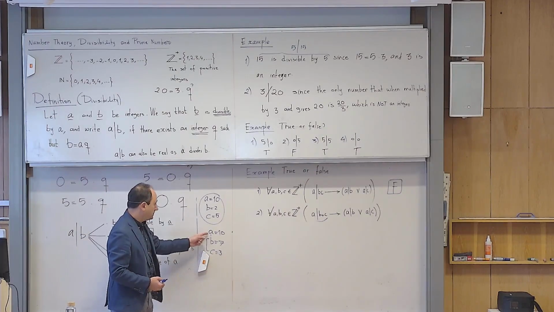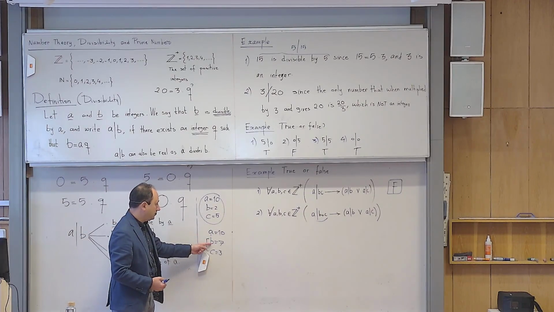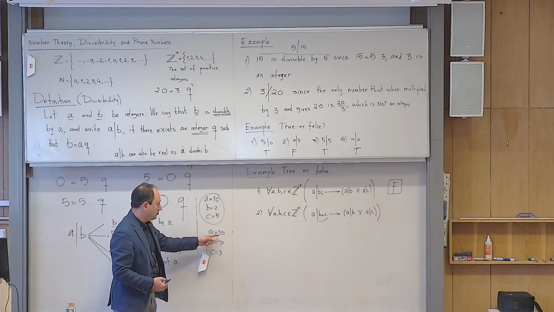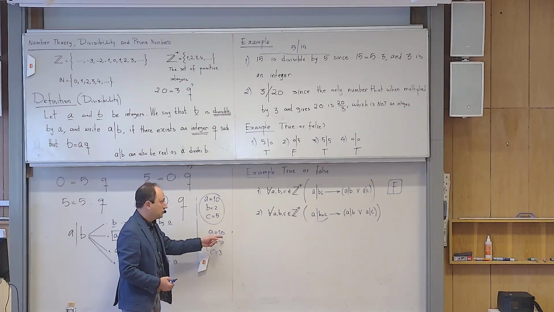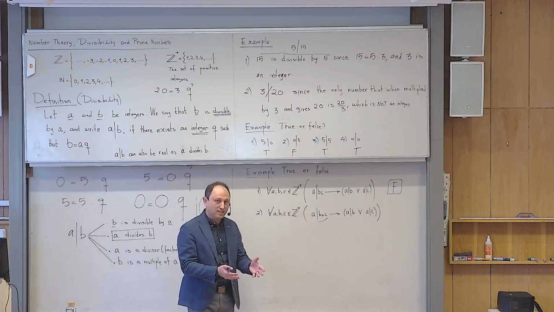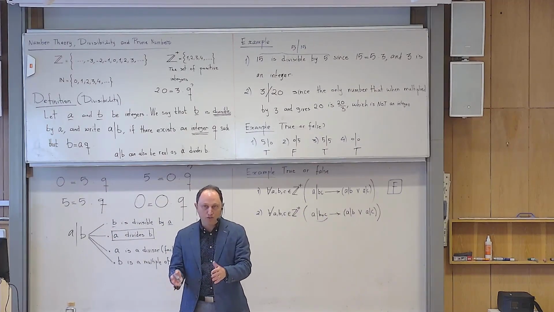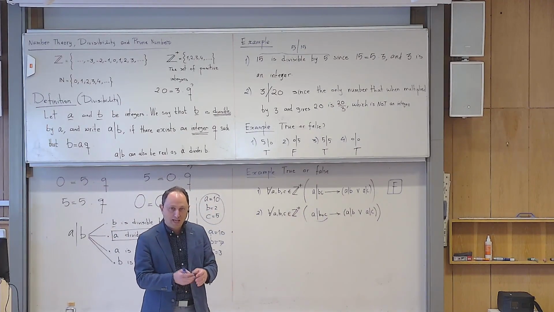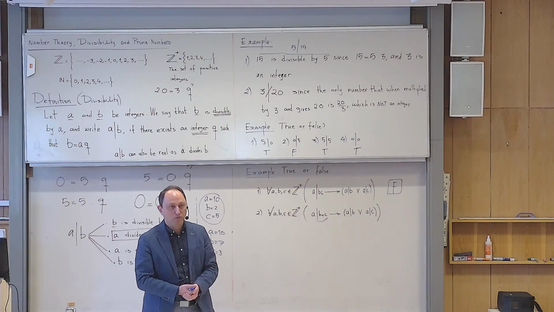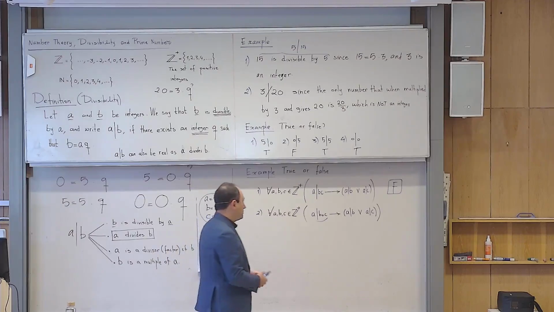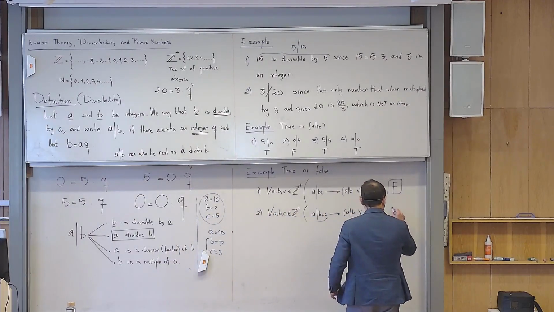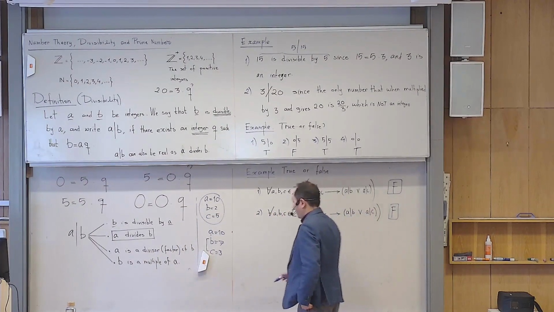Is it true that 10 divides 7? In other words, is 7 divisible by 10? No. Is it true that A divides 3? In other words, is 3 divisible by 10? No. So it means that it is not the case that if the sum of two numbers is divisible by a number, at least one of them is divisible by that number, and that's a counterexample. Yes? So both of them are false. Okay.